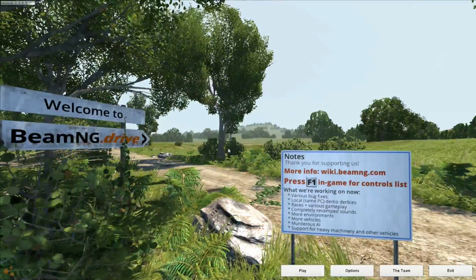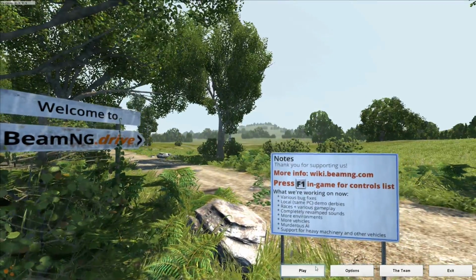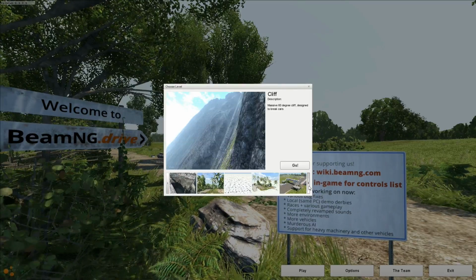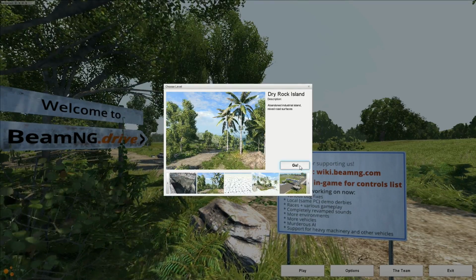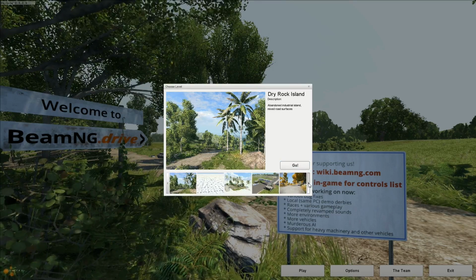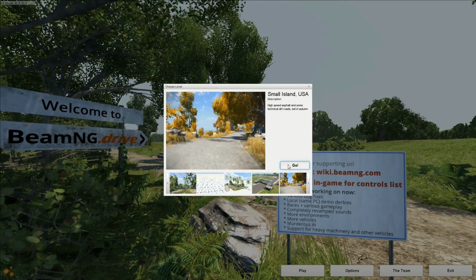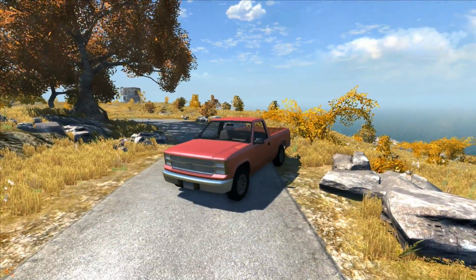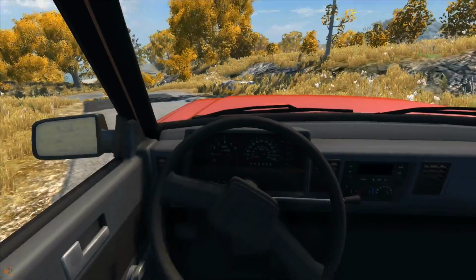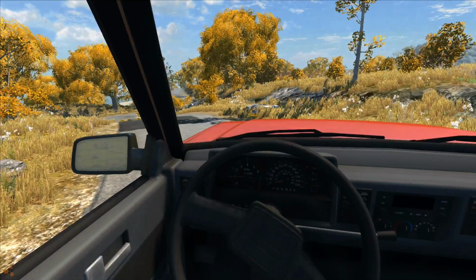Welcome to BeamNG.drive. Oh look, that's what it says on the sign also. This is BeamNG.drive Alpha. It's been described as a car crash simulator as well. It's basically a soft body physics simulator. It's based off the Rigs of Rods, the games I believe. It's just been reimagined and revamped, graphically at least.